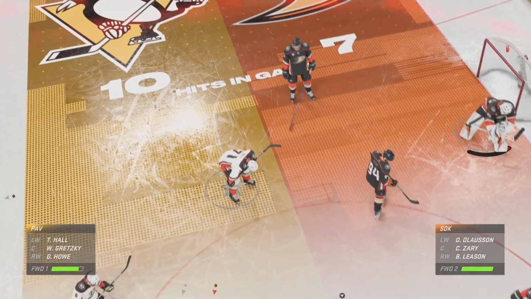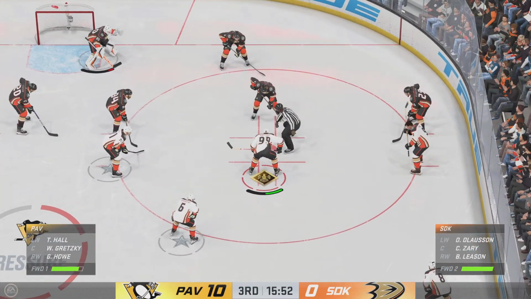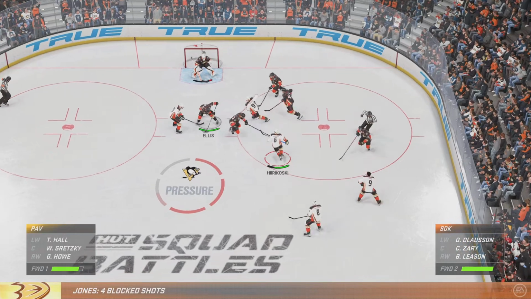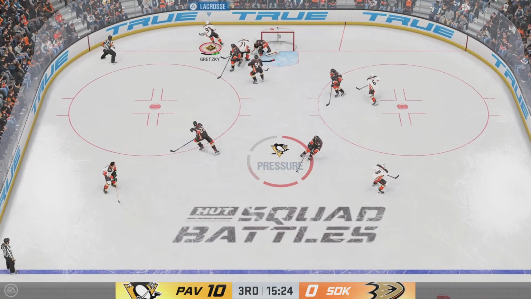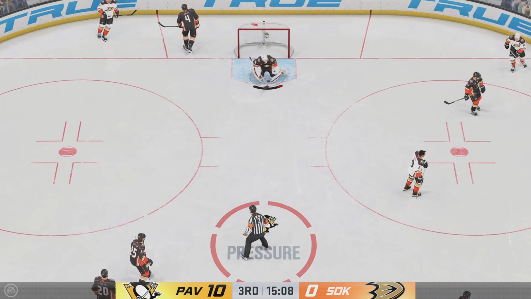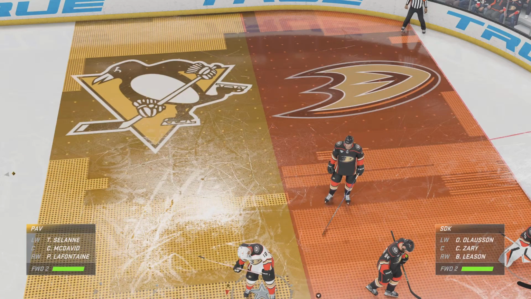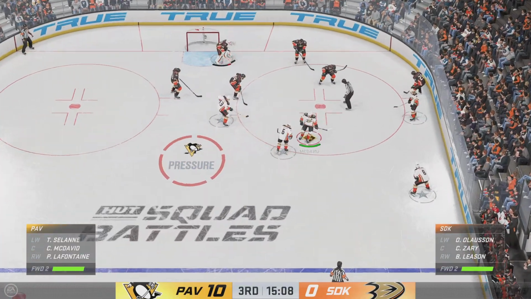The Penguins are on cruise control here in this third period, leading big. Can they take advantage after winning that draw? Oh, and that's poked away in the offensive zone by Gretzky. Glove save, and the play continues. Goaltender hangs on for the whistle. The Penguins have put a lot of pucks on net, and as a result, they lead it early in this third period.